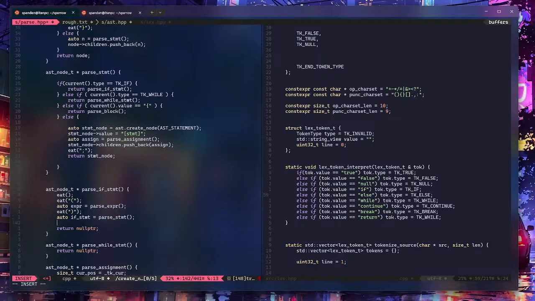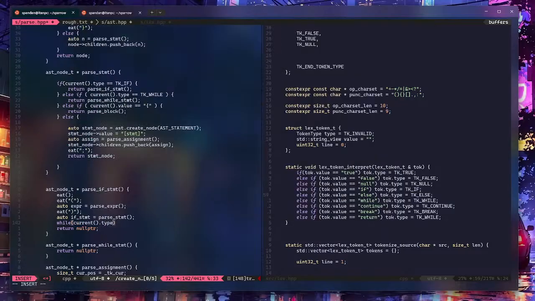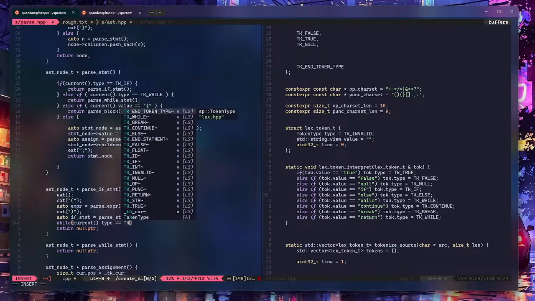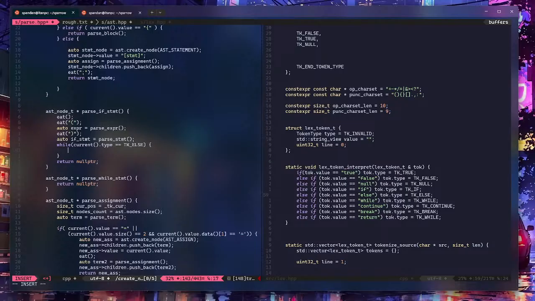And then once that is done, we can have multiple else followed by it, right? So you can check that. So while current type is equal to the else keyword, as long as we keep on encountering an else, we can eat that else.